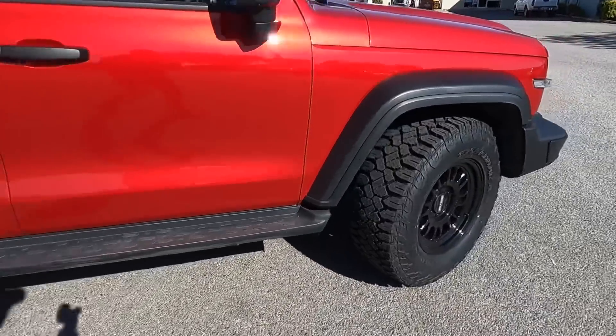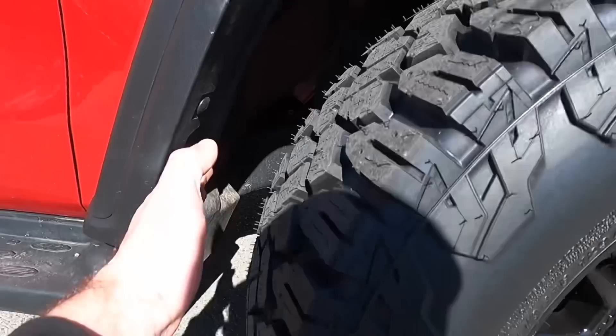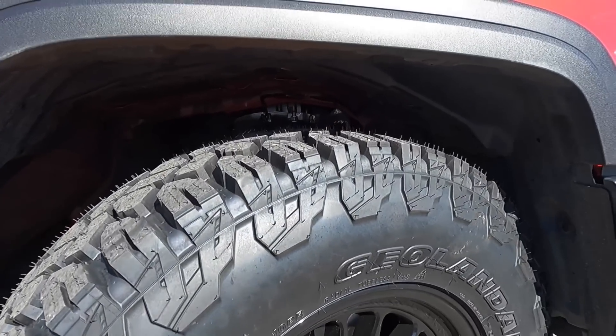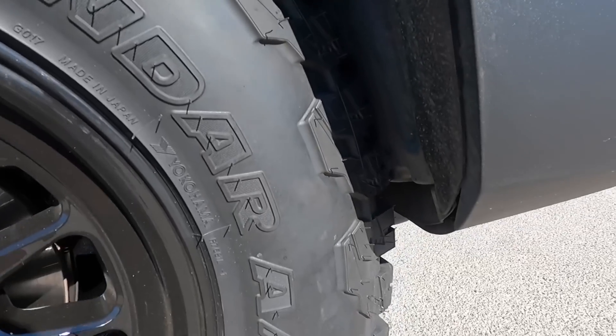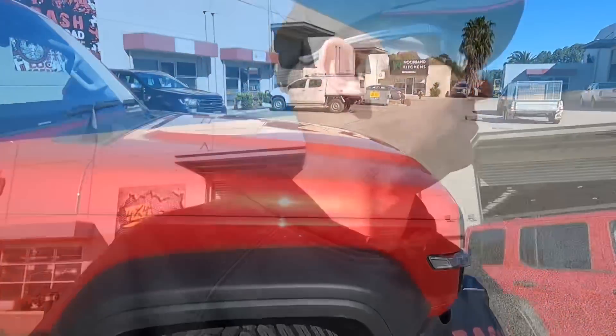At the front though, it's another story. Heaps of clearance at the back. We will be lifting this car, but upper control arms generally bring the ball joint forward. We are ever so close — it does actually kiss in there. On full lock you can hear the tread bite into the plastic. That'll either wear off or resolve itself somehow. This isn't the perfect setup — it's as far as you would want to go on a stock vehicle.